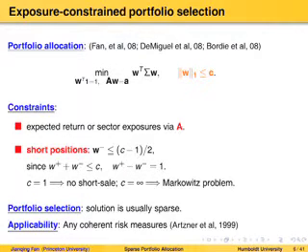So the important thing here is the L1 norm that I put down here, which basically puts constraints on the short positions, because the positive positions plus the negative positions should be bounded by C, and on the other hand, the positive positions plus the negative positions should be 100% of your portfolio. So by adding these two together, the constraint you put down here is equivalent to a constraint on the short positions. For example, if C equals 1, it means that you do not have any short positions, because (C minus 1) divided by 2 is 0. In other words, you can only buy stock.